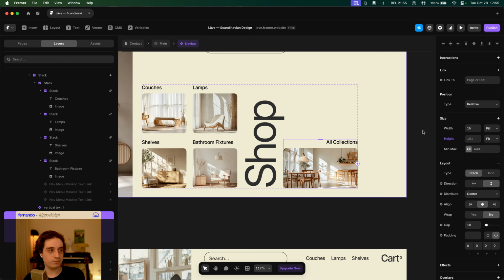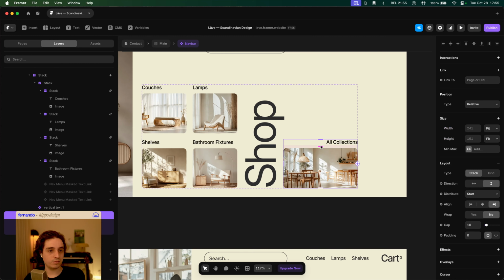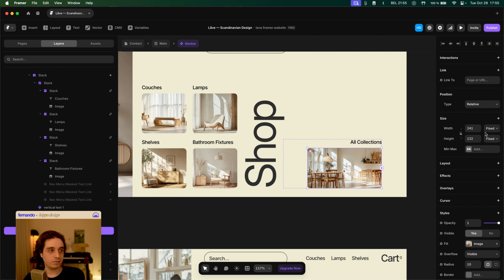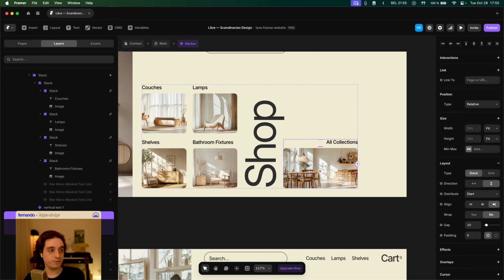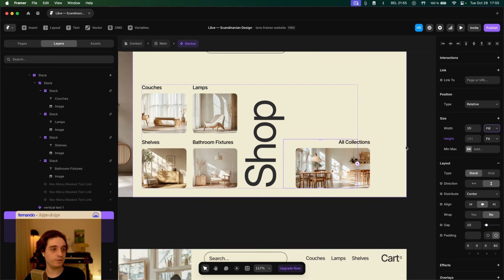Oh, that's why it was fixed. All right, cool. So it's going to be set to fit, left of 80. Okay. Or not. Fill.